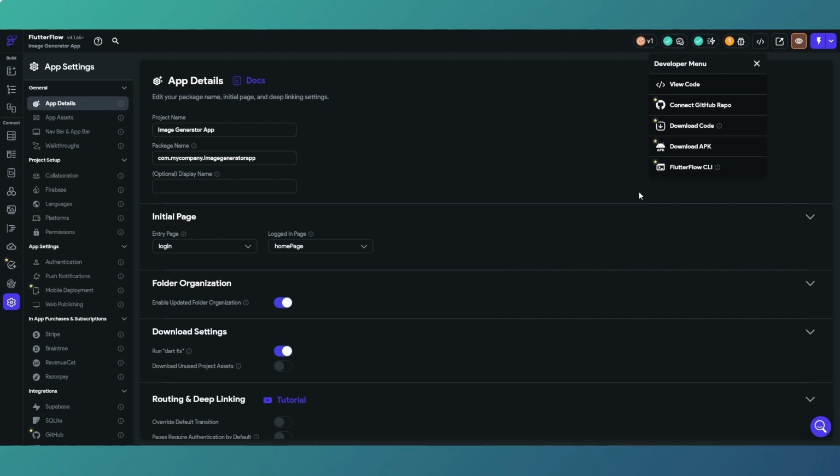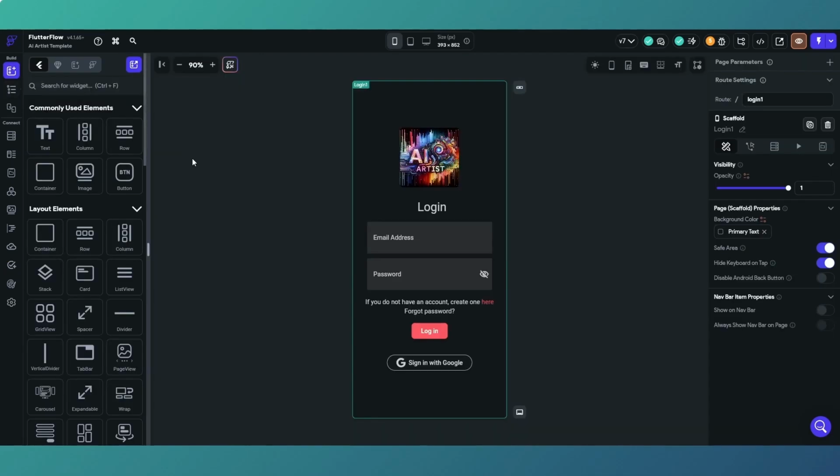As I said, you can use a free trial, and then once you have upgraded, you will get the option, and you will need to click on download APK when you have done that. As I said at the very top of the video, I do actually have the paid version anyway, so I'm going to go over to that. So as you can see here, I've opened up the AI artist template within my other Flutterflow instance. Yours will not look like this, obviously, because this is the completed version, and we're just covering the authentication in this tutorial. This is actually the finished app.